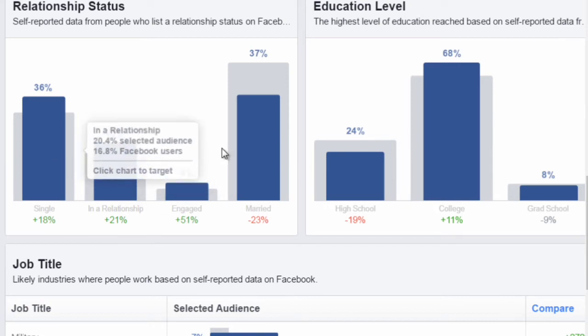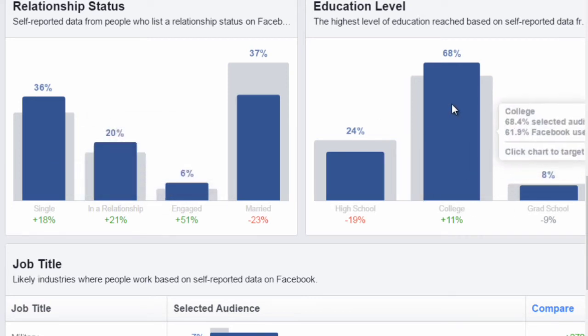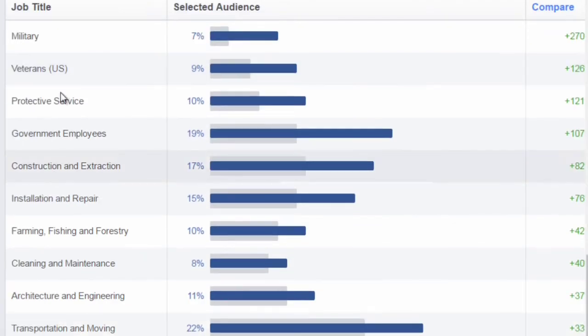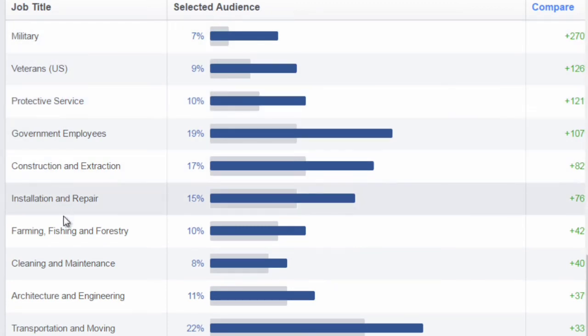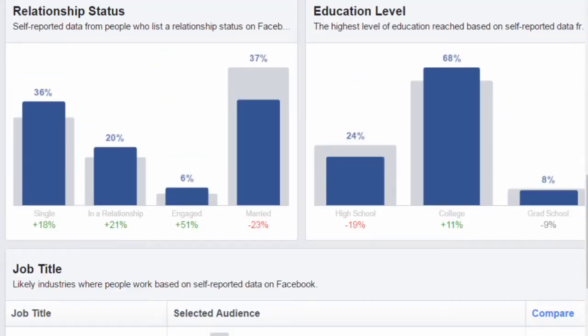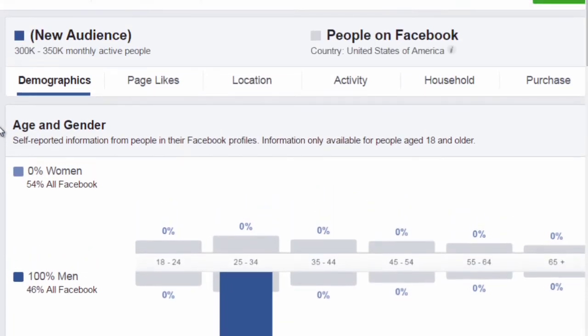We can see a lot of singles, some married. They do have college, a lot of military, veterans. So you kind of paint a picture here, right? Painting that picture allows you to see what they like, what they don't like, and how you can create your high value offer better, and you're able to gear it towards that person.